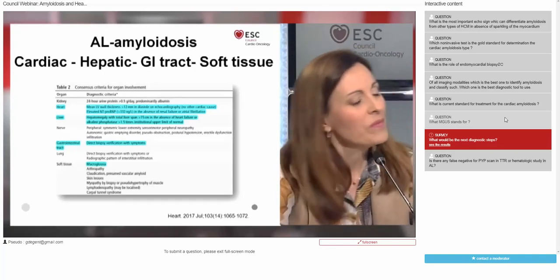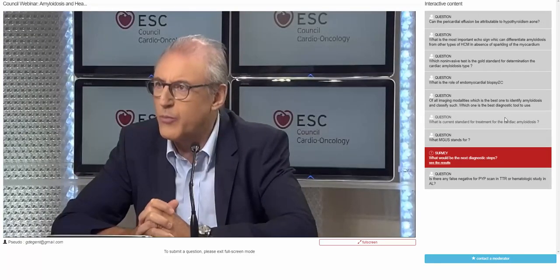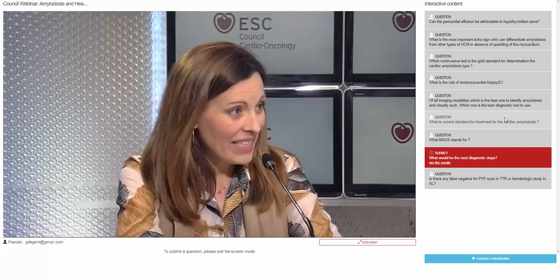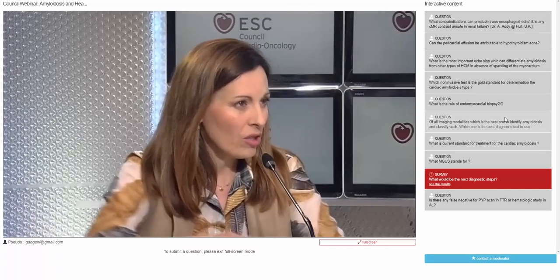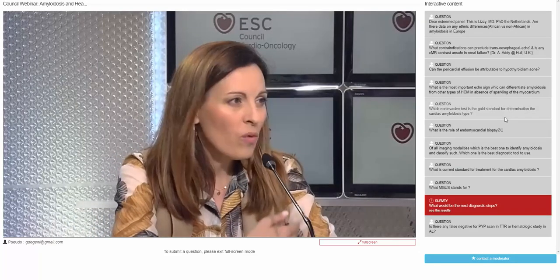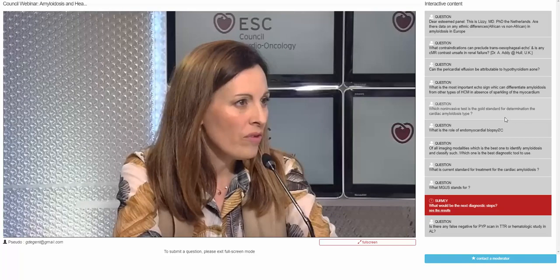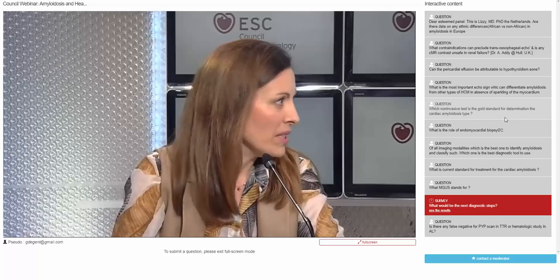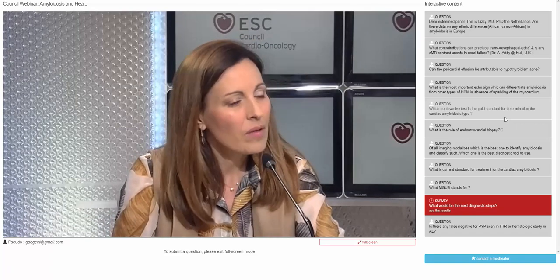We received the result of a large bowel biopsy done from the beginning of admission, which confirmed Congo-red-positive amyloid deposits. The definitive diagnosis of light-chain amyloidosis with cardiac, hepatic, gastrointestinal, and soft tissue involvement was established, and the patient was referred to hematology. An audience member asked why not an endomyocardial biopsy. The initial suspicion was a gastrointestinal tumor due to abdominal problems and weight loss, so colonoscopy was one of the first tests performed. We already had the diagnosis and didn't need additional tissue biopsy.